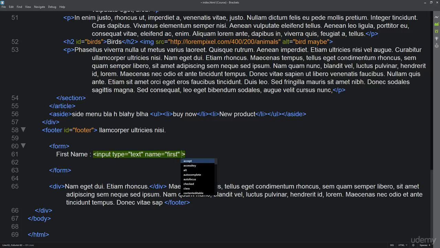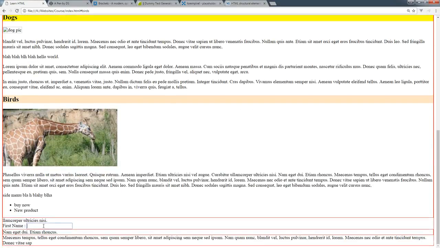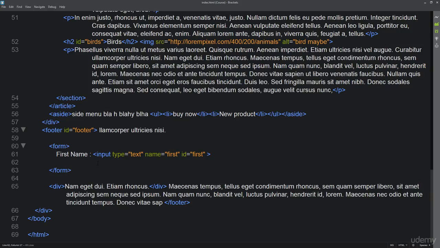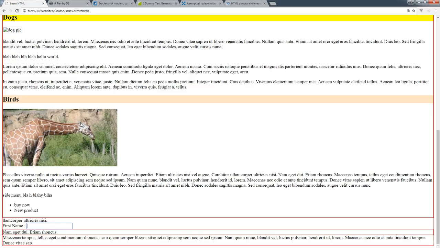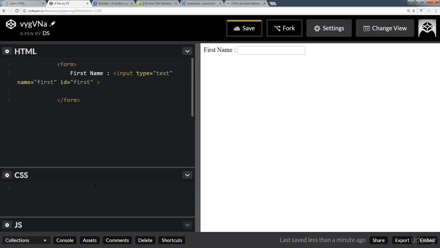You can also use ID. So ID is a way to apply styling to it and so on. And if you've got some JavaScript, ID is usually a great way to go to make that connection between the contents of the form. We also have some additional options, so I'll just save that and we'll take a look at our web page now, see what it looks like. And we can see there we've got our form element. So let's actually copy all of this, pop over to CodePen, and place our form in there.